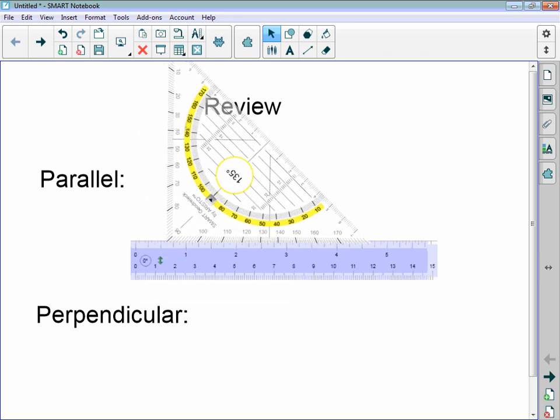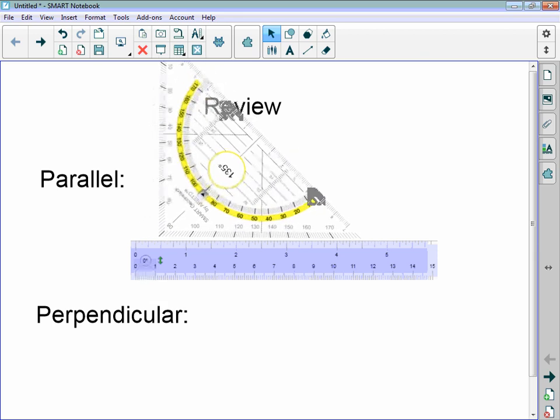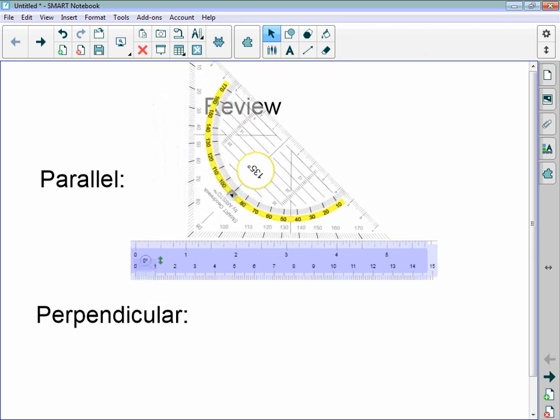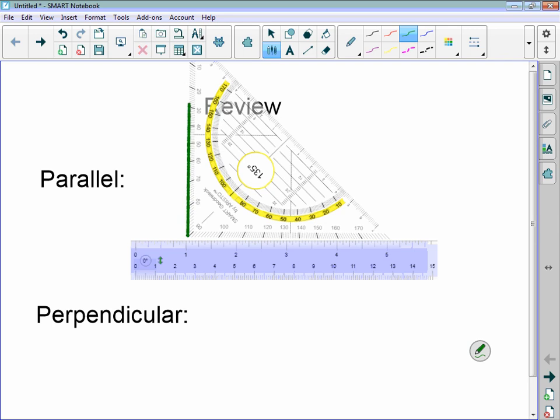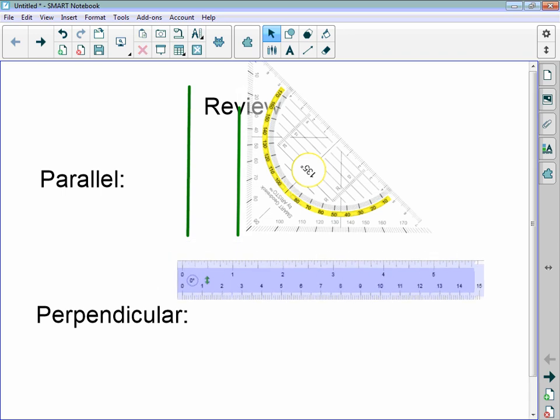I'm just going to place it right on my ruler, and my ruler is a straight line across, and I'm just going to put it right against around where the 1 is there, and draw a line up my right angle triangle. If I move it over, and I keep my ruler nice and still where it is, the angle that my line is going to be is the exact same as this other line that I drew, and so I can draw my second line, and these are parallel. They're going in the exact same direction, and so I can draw my little arrows on them that tell me, yes, those are parallel to each other.